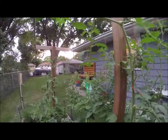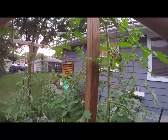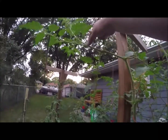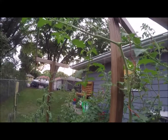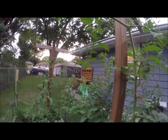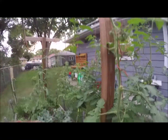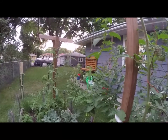Again, here's a sucker here. Main stem is this thicker piece. We've made it into the main stem. And actually, so you can see it here, right here, this is the main stem. I've made it into the main stem now. And here's the sucker right here. See that? That's the sucker. And just with the little paring knife, oops, gone. Sucker eliminated.